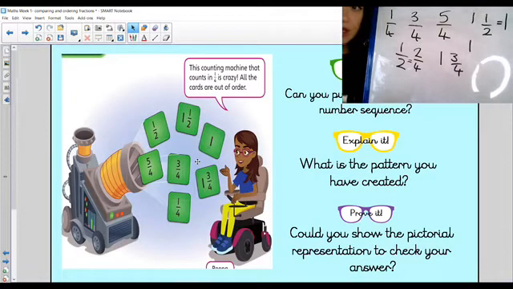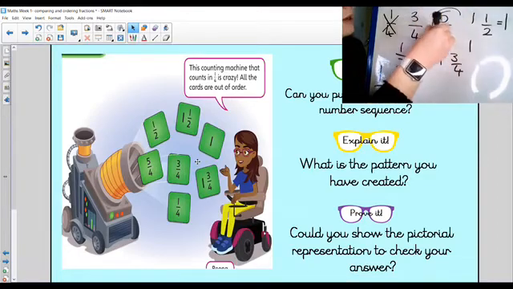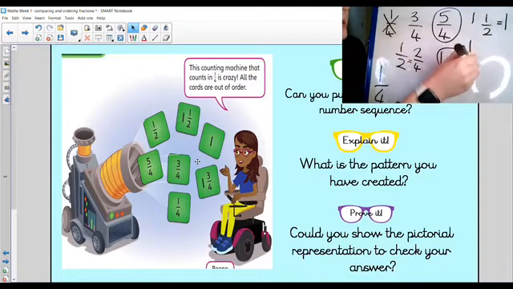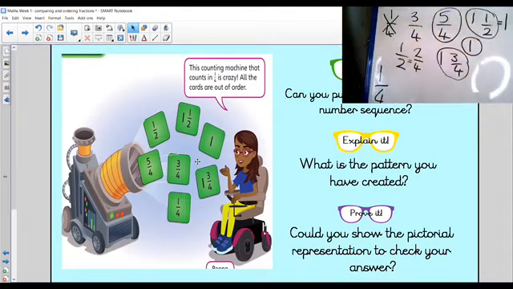So the smallest one then, I know straight away that 1 quarter is going to be the first one because it's the smallest in my array, the smallest cards. Okay, so I'm going to get rid of that one. Now I'm going to have a look for which one comes next. So I've got 3 quarters. I know that's an improper fraction. So I know it's not going to be that one because that's bigger than 1. This is bigger than 1 whole. This is 1 whole, and this is bigger than 1 whole.